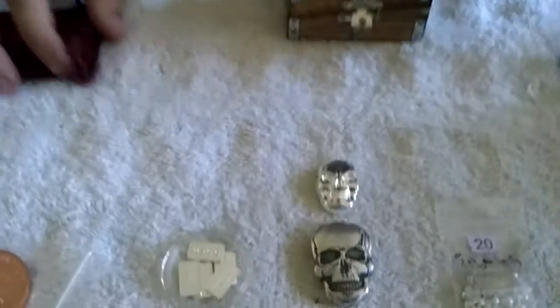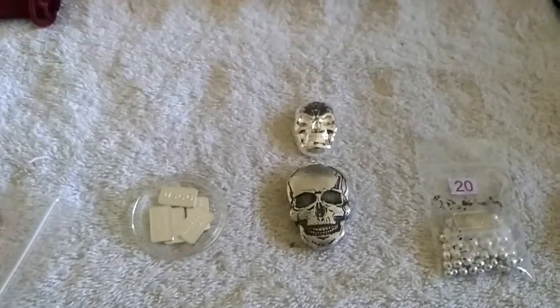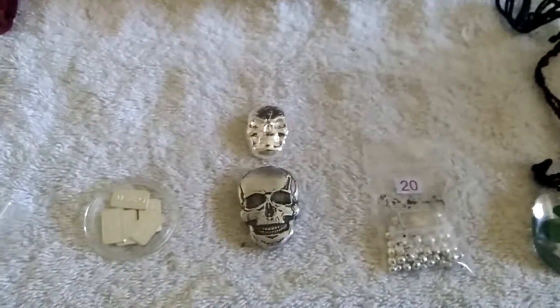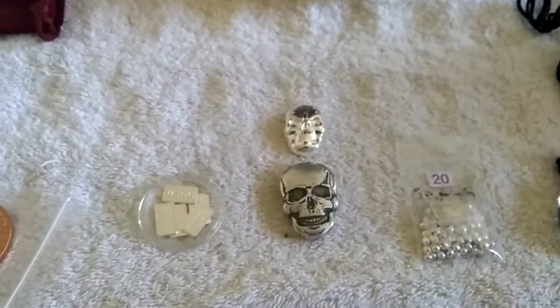Silver skull. That's what she wanted. So the top one you see there is a 1 ounce skull. The bottom one you see is a 2 ounce skull. We just got the 2 ounce skull from our local store. That was a really neat gift. That 4-leaf clover was kind of cute. We got a 1 ounce copper round. We got this off of eBay.